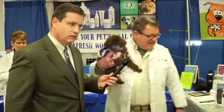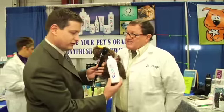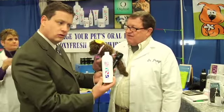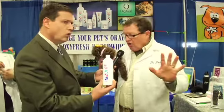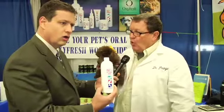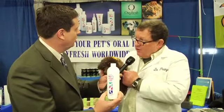So we make an easy solution. Look at this — put this in the animal's drinking water. No taste, no odor. That alone is 60% as effective as if you were physically brushing the dog's teeth every day. It totally eliminates bad breath. You take one capful per quart. Sophie doesn't even know it's there.